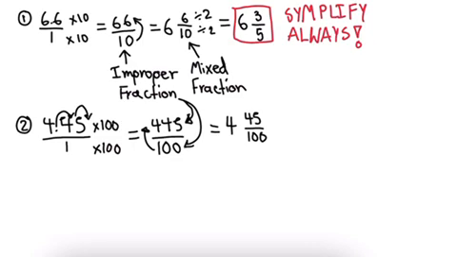Still, this is not the final answer. And that's because we have to simplify again. So the common factor here is 5. So we can divide 45 by 5 and 100 by 5. So that's the common factor. When we do this, we get 4. So I'm pointing an arrow there to show that you always have to simplify no matter what question. So here we would get 4 and 9/20.